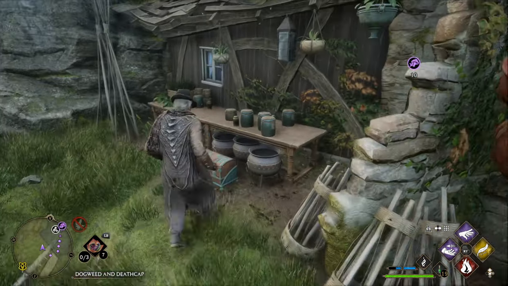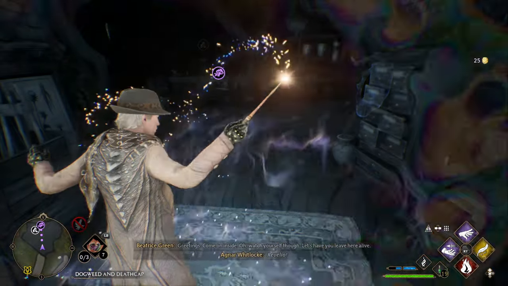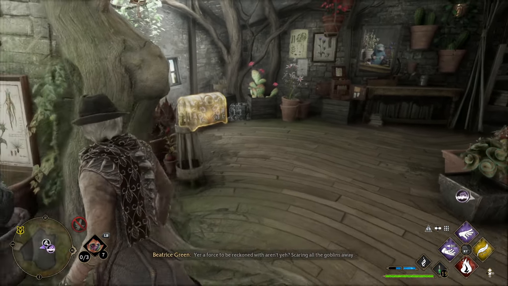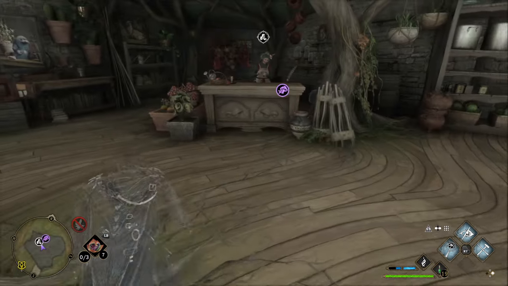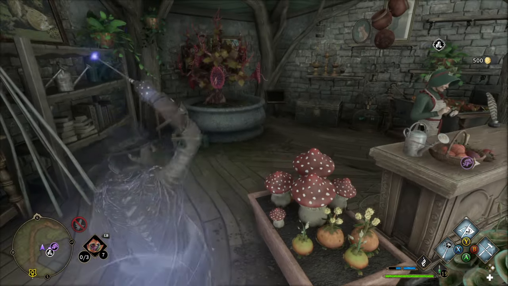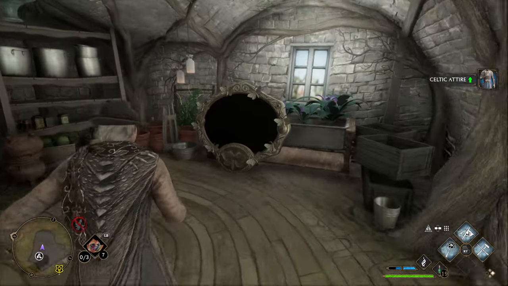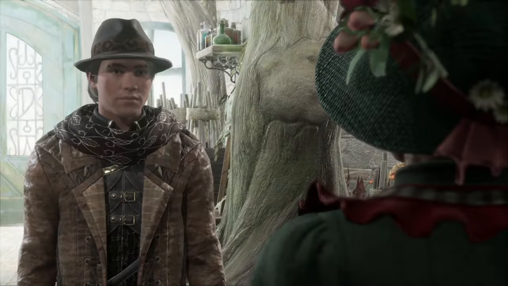Oh, there's a chest over here. We got some things to sell as well. Revelio. Watch yourself, though. Let's have you leave here alive. Oh, you're a force to be reckoned with, aren't you? Scaring all the goblins away. Really? Ooh, she's got... I wonder what... She's probably gonna have plants and whatnot to sell, right? Maybe some more seeds.